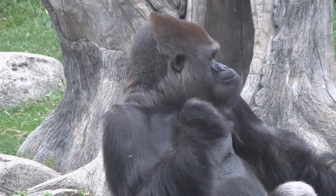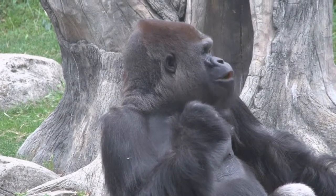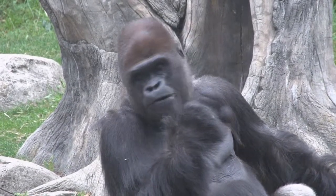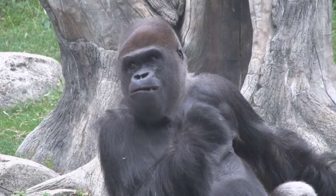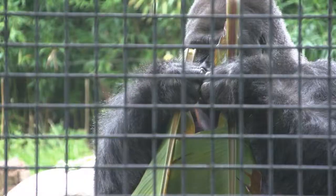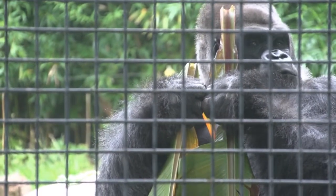If you look closely, you can see things not only like their body size, but also the shape of their nose, which is very unique. Every gorilla has a differently shaped nose. With Bibak and Mokolo, Bibak has a very straight brow ridge, so I can tell right from looking at their faces which one's Bibak and which one's Mokolo. Mokolo has more of a dip. So you can come and try to see if you can tell the difference between the two of them.